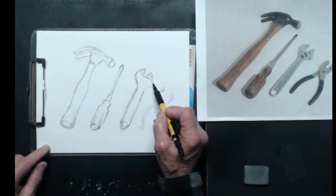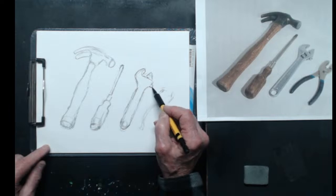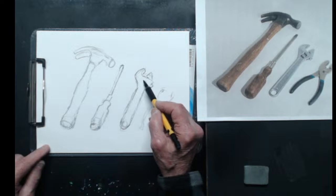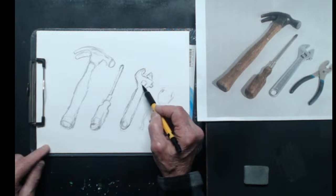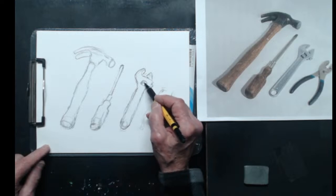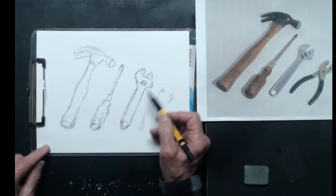And then over here is the part of the screw, the way you turn it to make it bigger or smaller. There's a screw on the end of this, and this little opening is the box. Just a square box. And in there is the thumb wheel that you turn to make the wrench open or close. Okay.